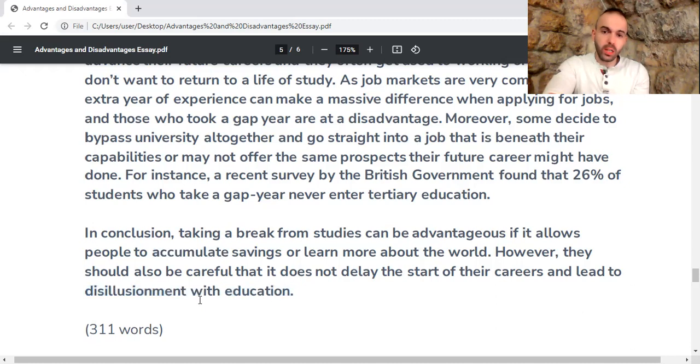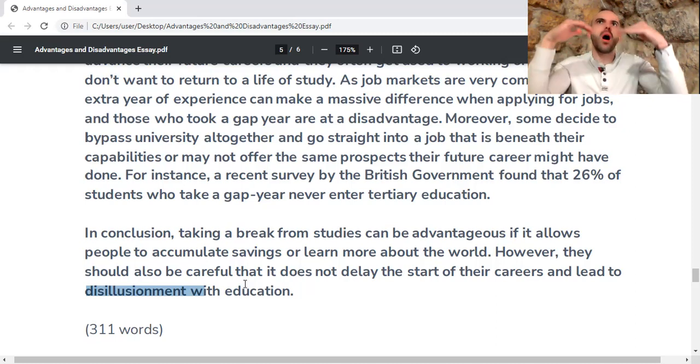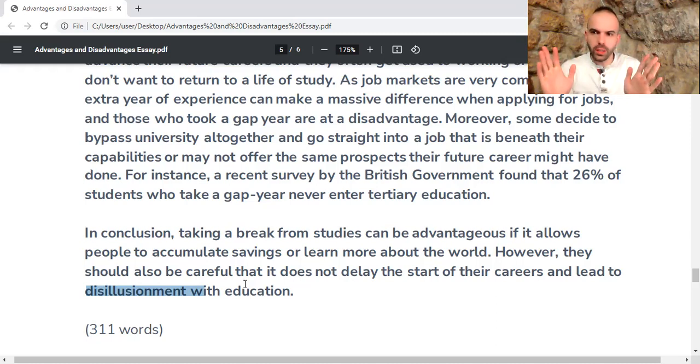Disillusionment with education, or disillusionment, is a very good word. So as you can see, we have a lot of good vocabulary. You don't have to be fascinated by using very high-level vocabulary. It's fine. It doesn't matter, by the way, but it's good to actually use a variety of vocabulary, so the examiner actually wants to see if you are able to use different categories of words. So what you have to do is try to avoid or avert repetition. Try to avoid repetition of some words as much as you can, okay?